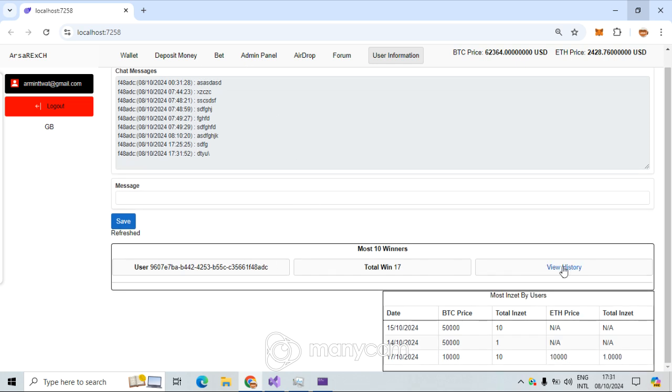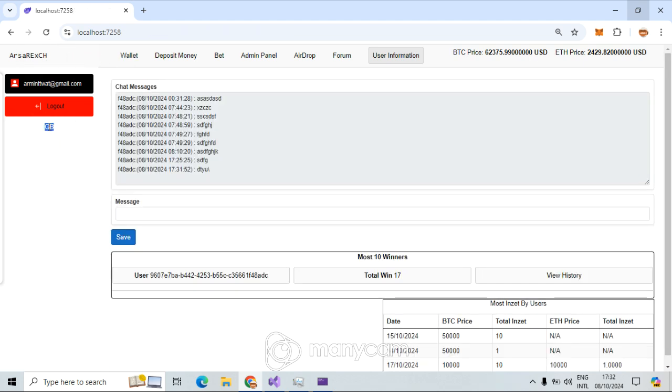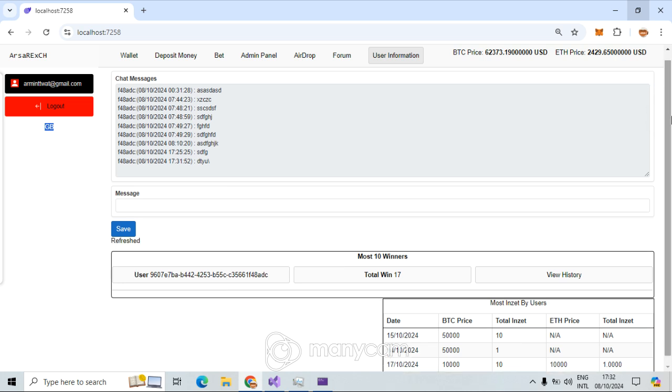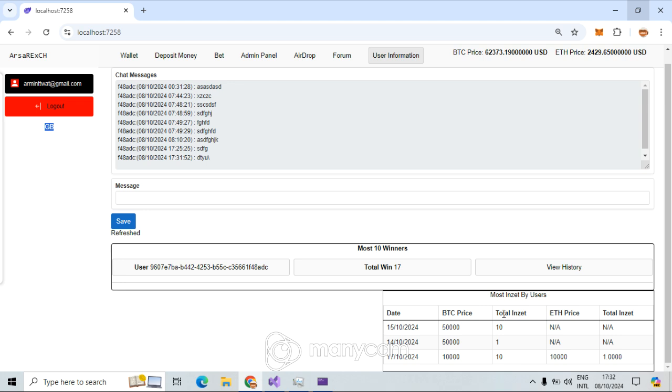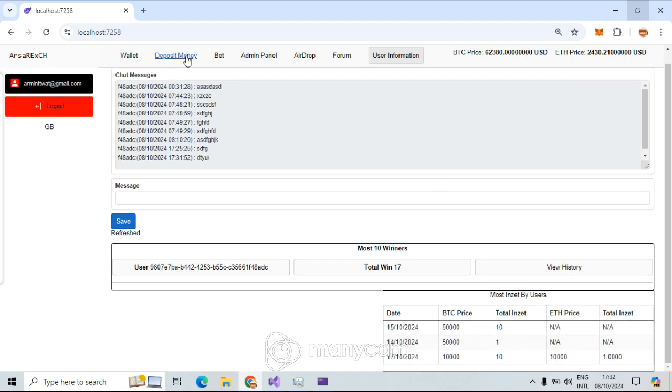Here we have another component which shows which user has more winning bets, and here I have another function which shows your IP address and your country for administration to ban countries if needed. Okay, and here we have most bets by users. For example, you say BTC on that price, bets 10, and just voila, I will show you all of them.